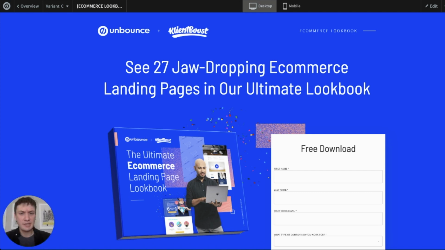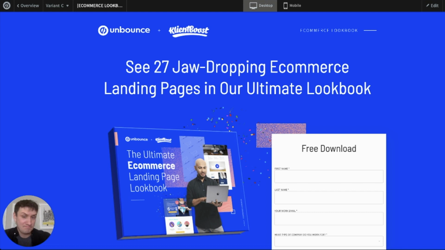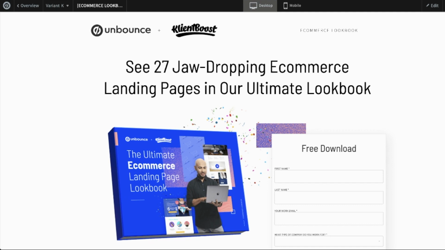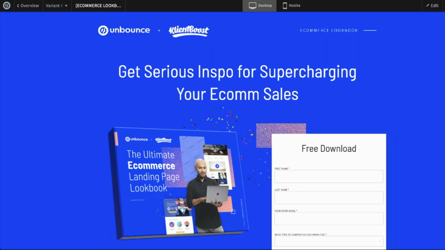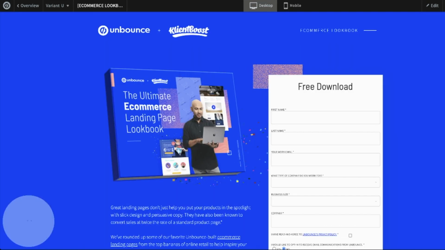So here we've got a landing page for a downloadable lookbook. And if you were to A/B test a page like this, you might want to try 1 or 2 different variants. Maybe you would want to test a different headline, or maybe you would want to test a different image. It would have to be a very controlled experiment where you wait for statistical significance before declaring a champion variant. Whereas with Smart Traffic, you can really go wild. You can create new versions of this page with different colors, or different text, or different layouts, and you can test them all at the same time.